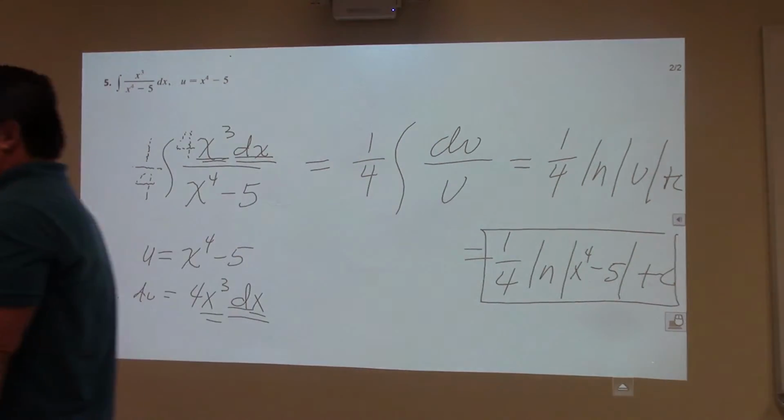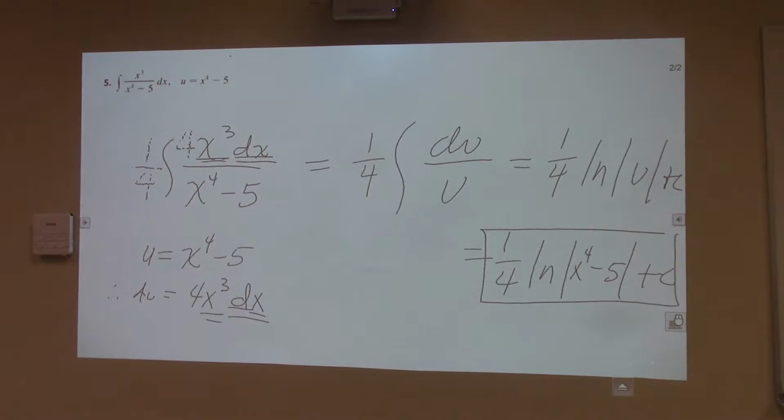Keep this problem and the other problem we did in your memory banks because, like I said, for some reason they love those problems. I don't care who you take for calculus, you're going to get those problems in the homework or the test. There's going to be a natural log somewhere in there. That and e to the x, and we'll do e to the x next.